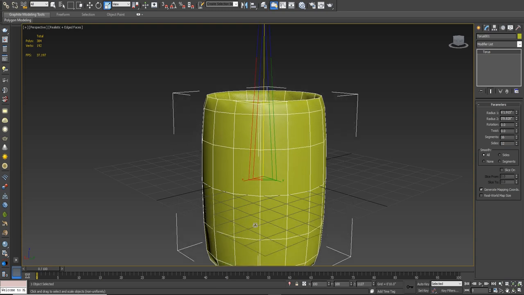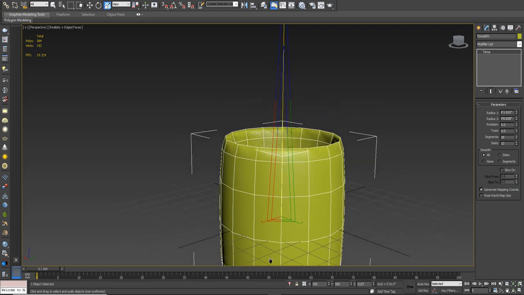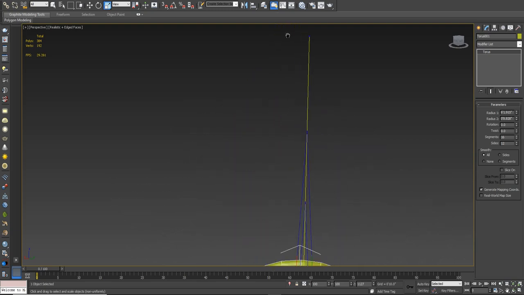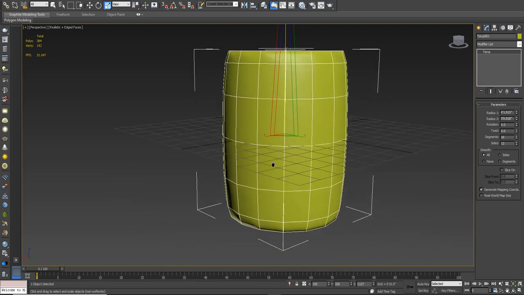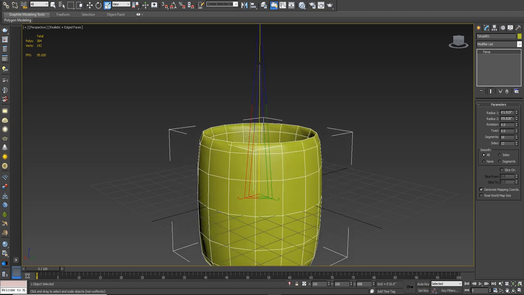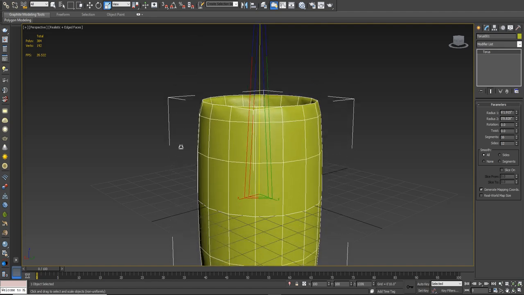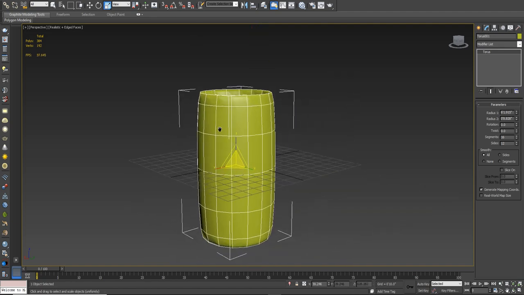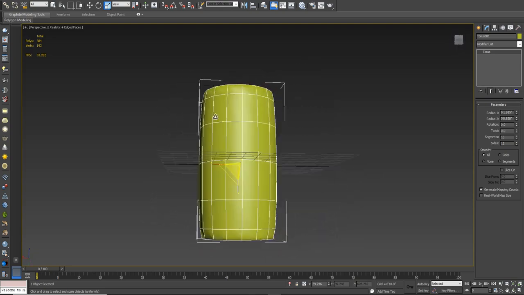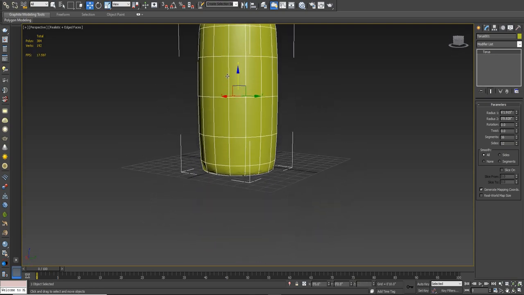You can even see the gizmo, this blue symbol. You're seeing the blue, red, and green. It's actually showing how we stretched it. This object is literally being stretched. In real life, if you stretch something like elastic, it becomes a bit deformed. So we are deforming it by stretching it. But there are more modeling tips I'll show you where the stretching could be helpful. Anyways, this is different. We stretched it to form a barrel. Then we can texture it and we can move it up and down. You get the idea.